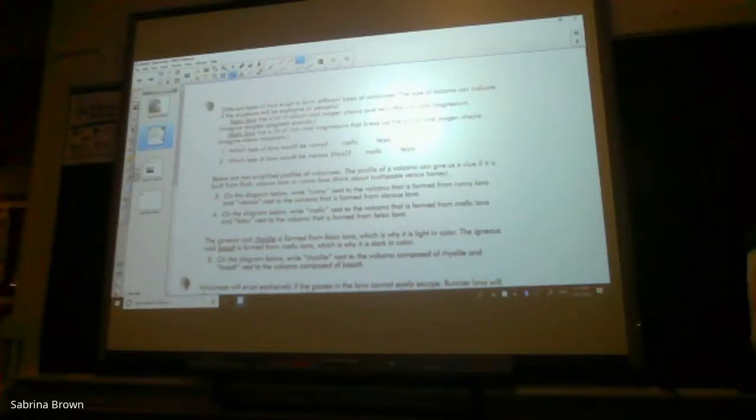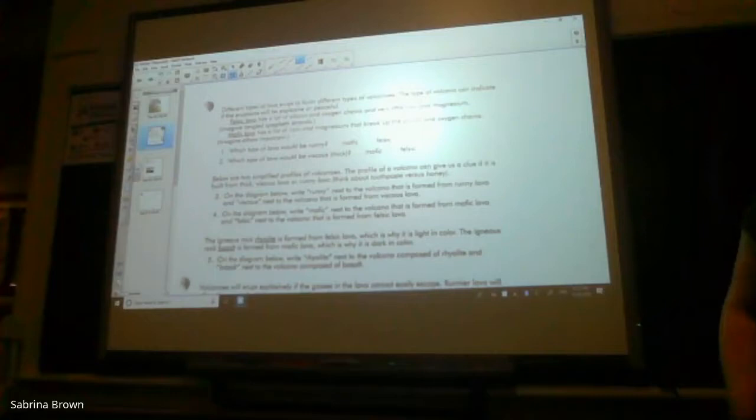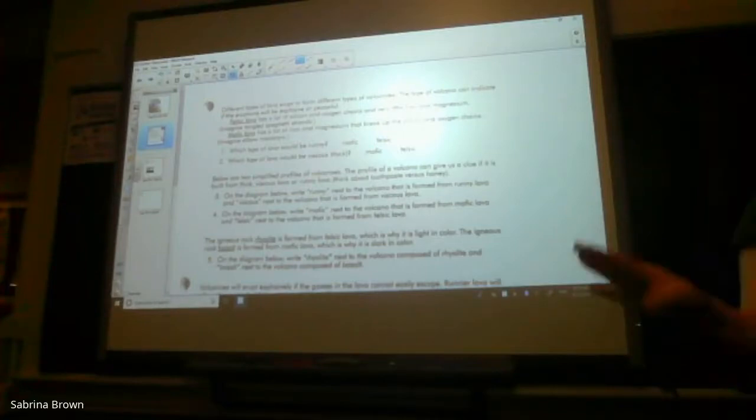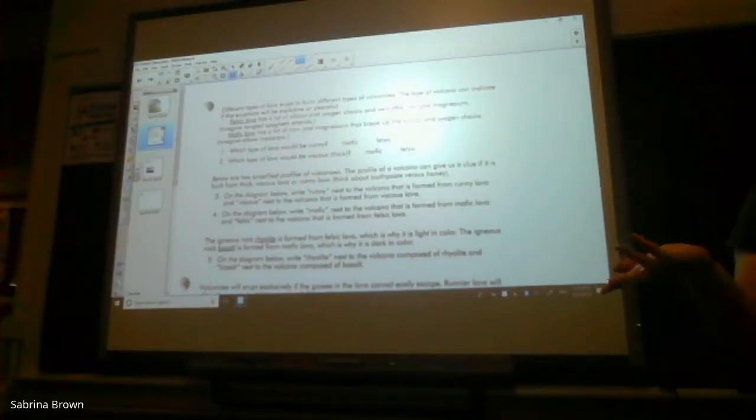And then mafic lava doesn't have so much silica. It has more iron and magnesium, which actually breaks up those chains. And so our mafic lava is going to be more like, you can think of it as macaroni, right? If we want to compare our chains like spaghetti to macaroni. Felsic and mafic are just fancy geology words to talk about whether it has more silica or more iron and magnesium. My favorite joke about felsic and mafic is, why didn't the granite come to school today? Because he fell sick.